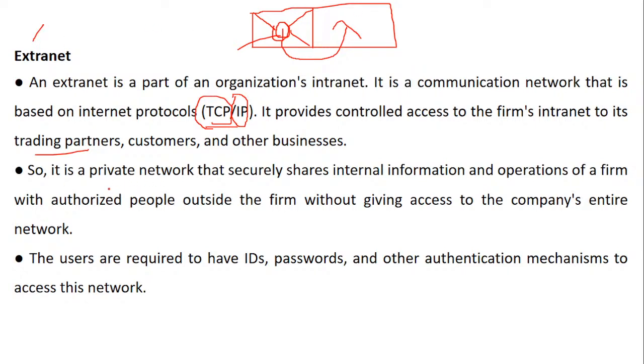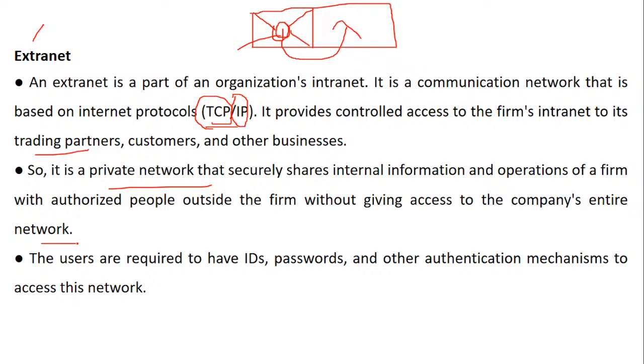So it is also a private, secured network which shares the internal information and operations of a firm only with authorized people. The people who are outside the organization but need to get connected with the organization, we know who those authorized people are, so only those authorized people will be given access, without giving access to the company's entire network. For example, if they are concerned with only the HR department, only details related to HR will be shared with them, nothing else.